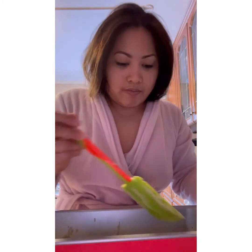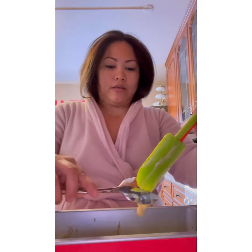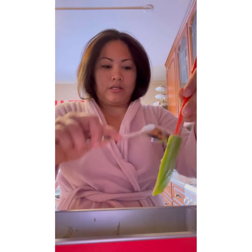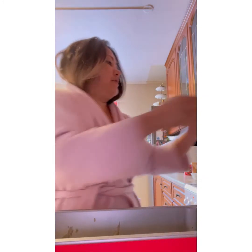The pan I used is too big, so it's only half full. But anyway, you know. You see, as you can see, I even scraped it with a spoon so that nothing is wasted. Alright, guys. So I'm going to show you. It's gonna be like this. Wait. It's beautiful.